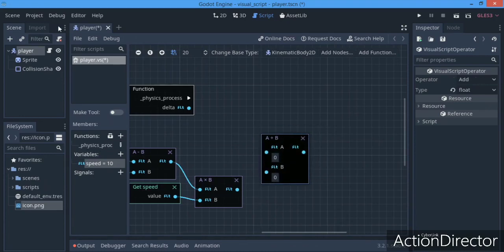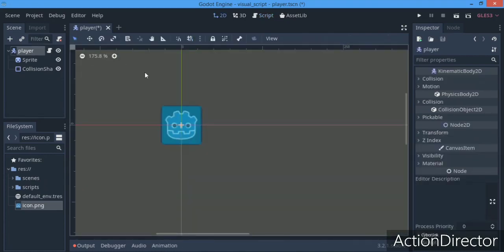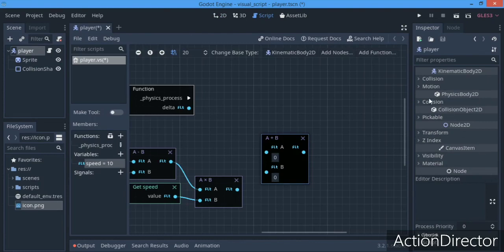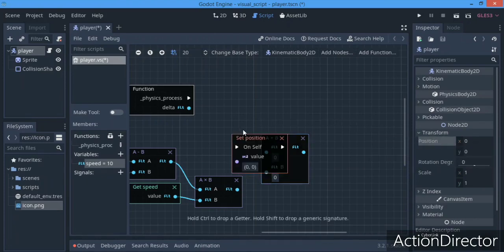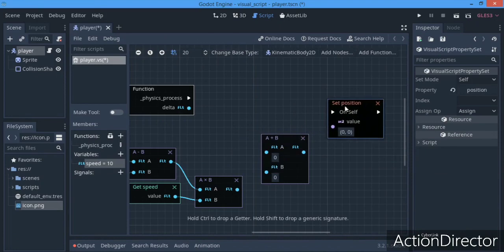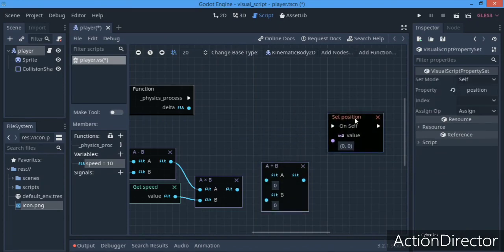So the position can actually be edited using Visual Script by going to the transform here, and here you see position, just drag it over and drop it here. So this is actually going to make a set position, but we don't want to set the position, we actually want to get the position so that we can add it to this value and make it the position data.